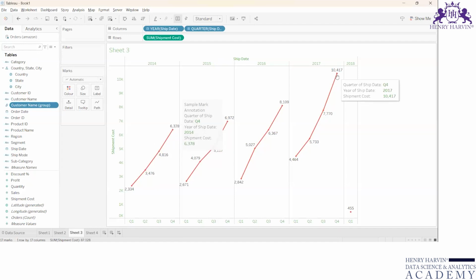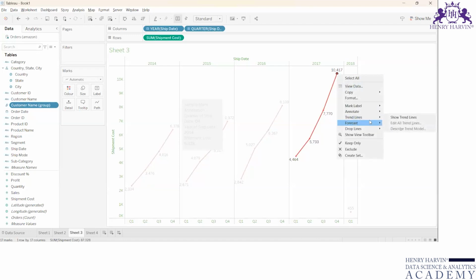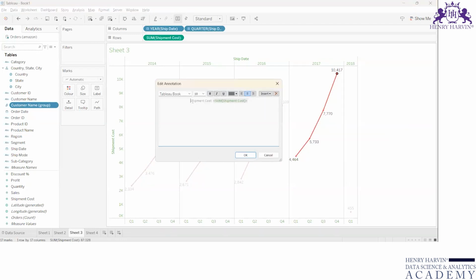Now let's say I take this point. I again want to annotate it with a point. Here no other information is considered, it's only considering the shipment cost, that means the y-axis value. So I will write here sample point annotation.